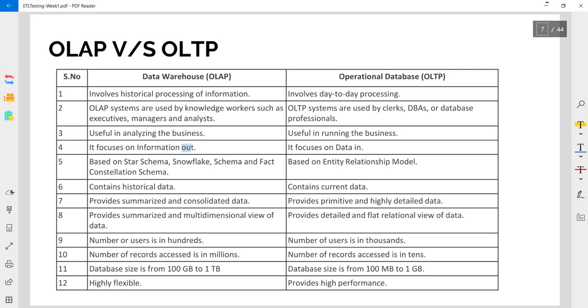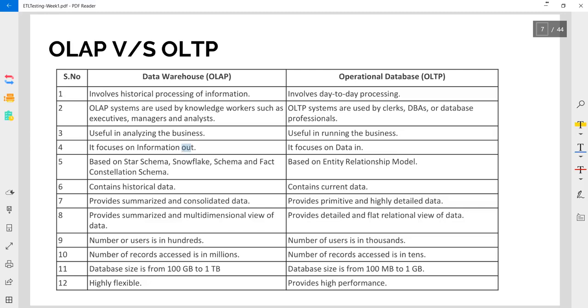For analyzing the data, we don't require the detailed data. For analysis, we require basic, high-level data, but we don't require each and every individual record. So that's the reason we are saying OLAP is summarized and consolidated data. When you come to OLTP, it provides primitive and highly detailed data.